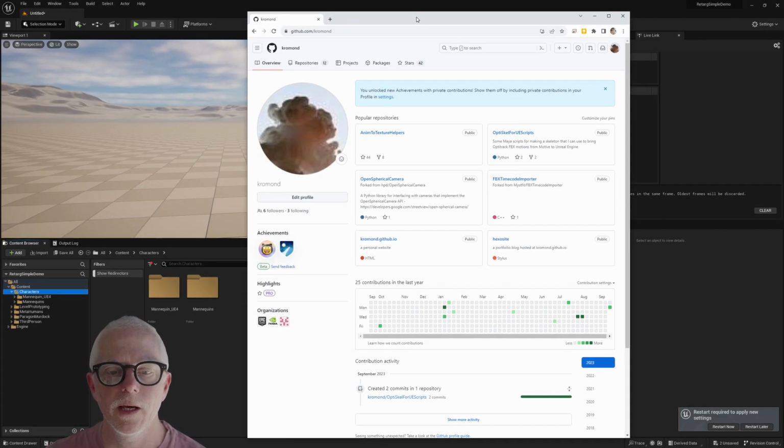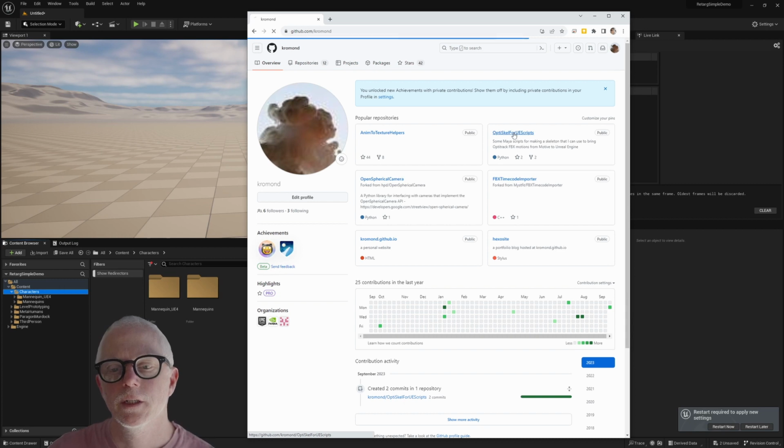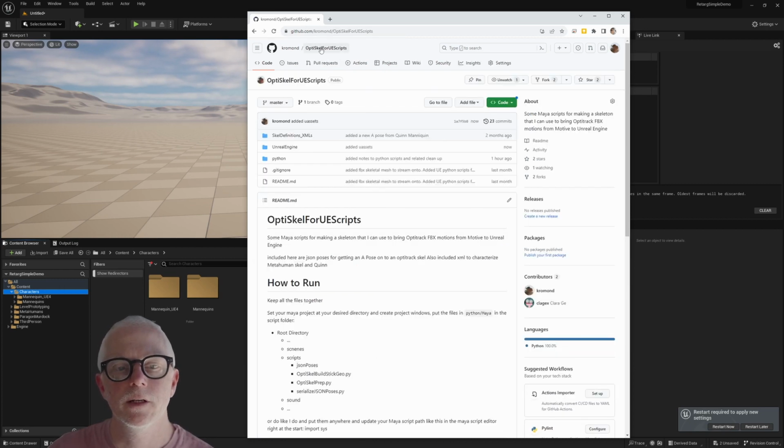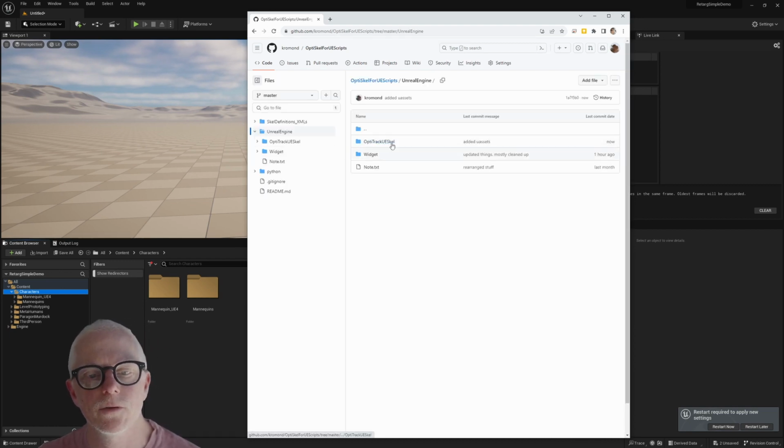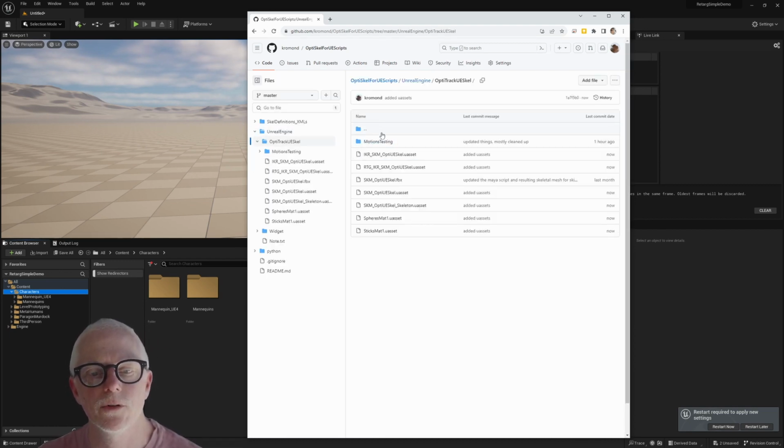Alright, so what we want to add to this are a skeleton that we can stream onto, a skeletal mesh. I've got one here in my GitHub that works great for this. It's in this Unreal Engine folder, in this Optitrack scale folder.